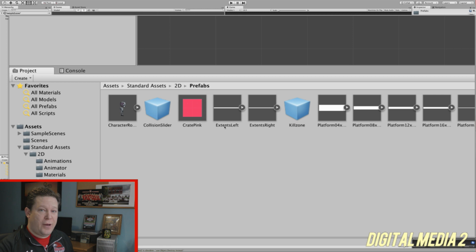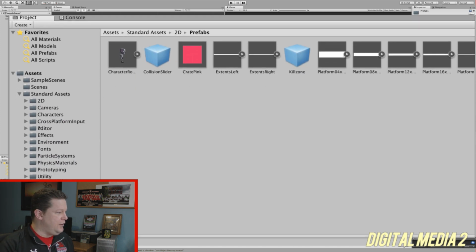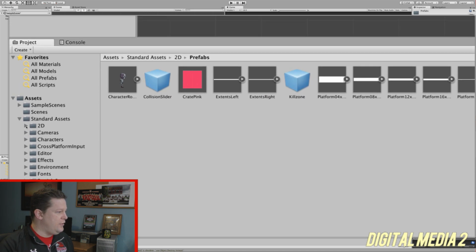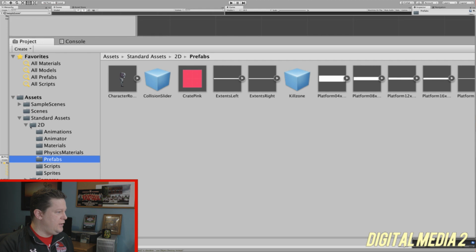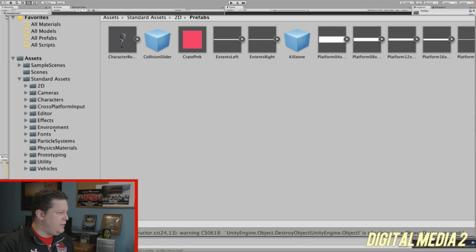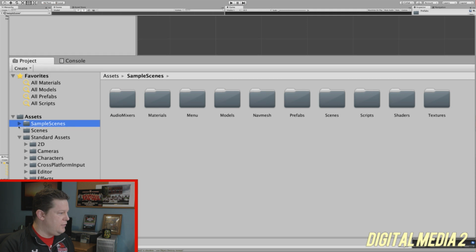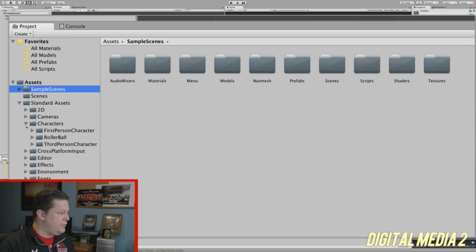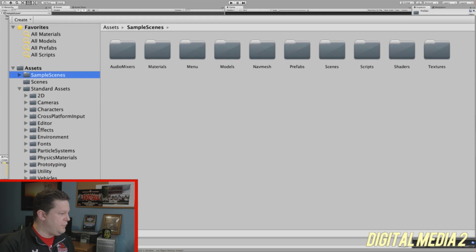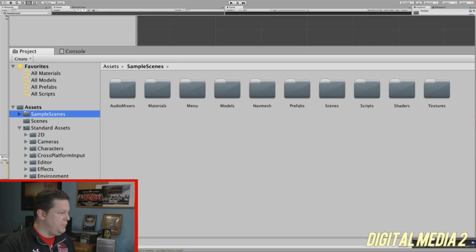We're going to open a practice scene to see what all these prefabs are about, and then we'll come back to this folder. So we're going to start by getting out of 2D. Let's see here, I think we are in 2D actually. I've got to see where we're at here. Prefabs, environment, characters, prototyping, scenes, sample scenes, third person. I'm just looking for the exact area where we've got all this stuff. There are quite a few folders to begin with. Don't let that overwhelm you here.